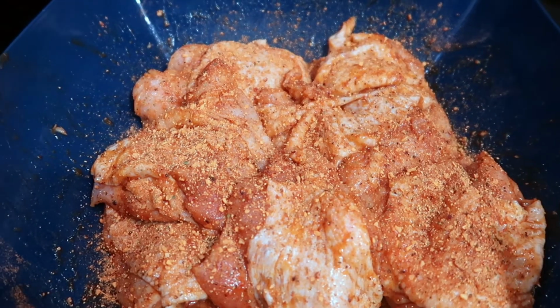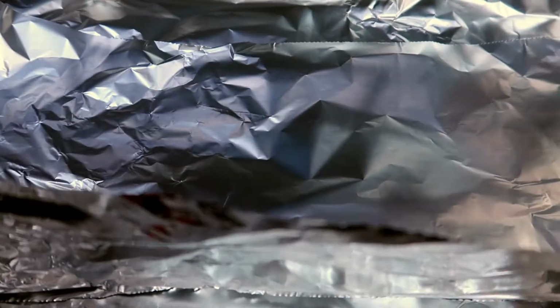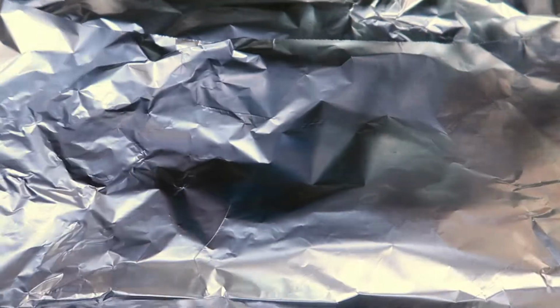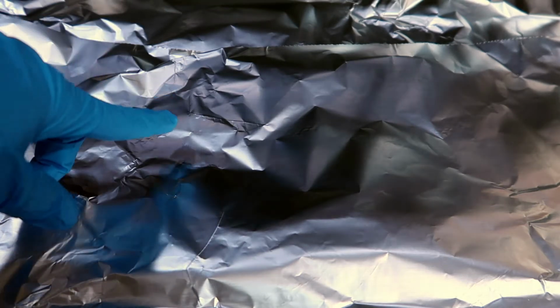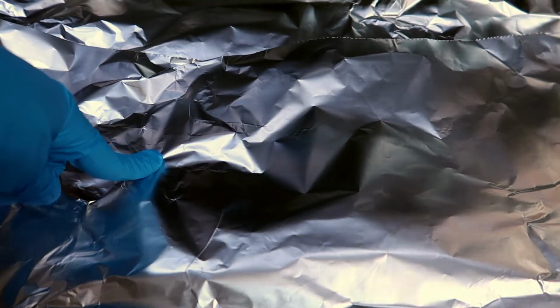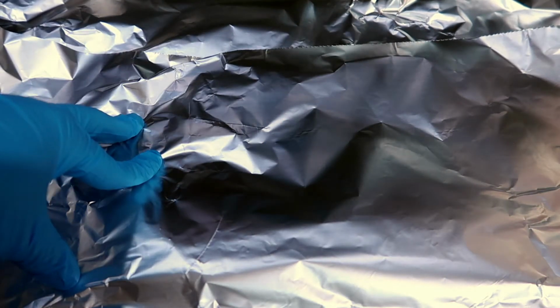Okay guys, moving on. What I've done guys is I've laid out layers of the aluminum foil. If you are using what I call the thin or regular aluminum foil, you may need 3 to 4 pieces. If you're using the heavy duty, you probably will only need 2. I'm going to place some of the chicken pieces into this foil and wrap it up so that I can place it into the crock pot.